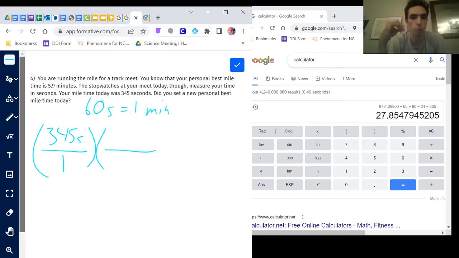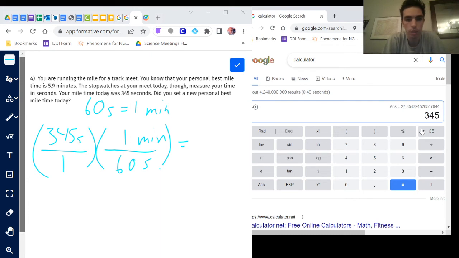And then to make sure that we're dividing or multiplying by the right thing, our seconds are in the numerator right now, so in order to cancel those out, I'm going to put the seconds in the denominator in our conversion factor. And then we're trying to get into minutes. And then to remember what numbers to put next to these, it's 60 seconds is equal to 1 minute.